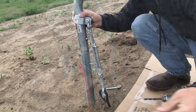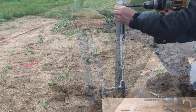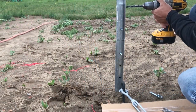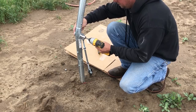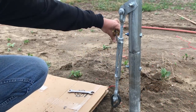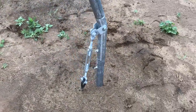After attaching the turnbuckle to the anchor in the ground, we use the length to measure where the hole is going to be attached to the frame and where we need to drill it. A 3/8 inch hole is drilled through the pipe frame and the turnbuckle is bolted to the frame. Now the soil is very soft from all the rain, so we're not going to over tighten the turnbuckles yet until we know the ground is solid and the anchor is firmly in place. Now we just do that 16 more times.